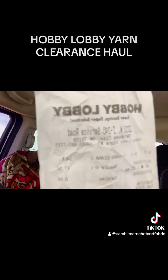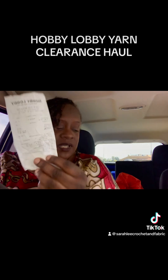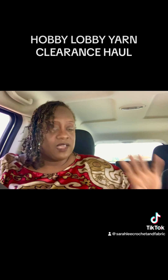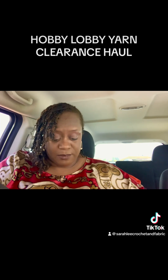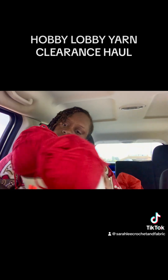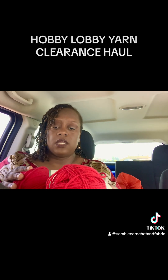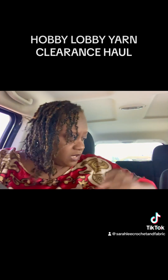I don't know if you can see this, but that was exactly what I got, and it ended up being $52 something because I did purchase something else. Let me quickly show you what I bought. First up is the Soft and Sleek — the color is just red. Really cute, and I believe I only got two of those. I tried to get two of everything unless there simply wasn't two available.